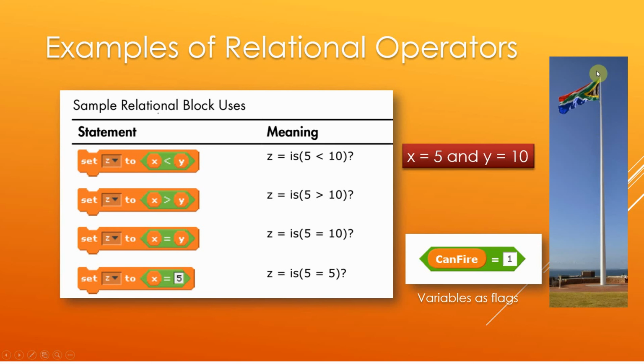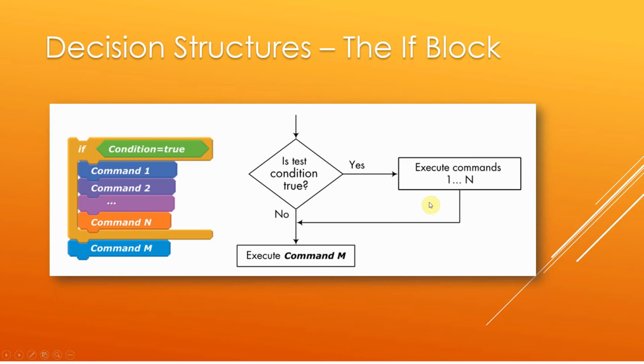Now we have an example of the South African flag here on a long, nice flagpole. The reason that we have flags is to send signals to people, to show people what is going on far away. That's why we have them on nice long flagpoles. And just the same here, we are using variables as signals or flags to show the program what is happening. We will cover this concept later in the course.